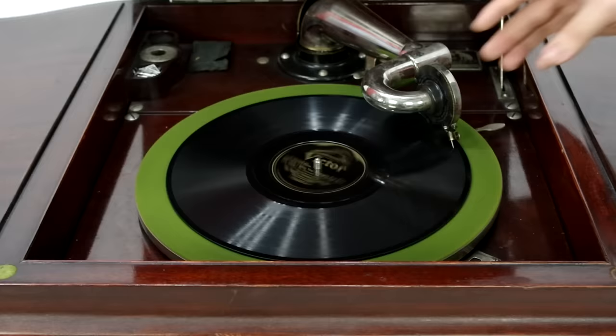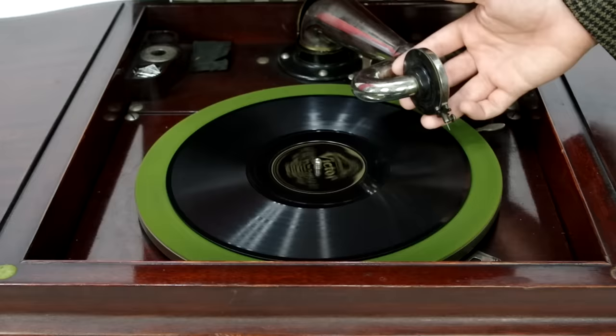This design, though, places all of the reproducer's weight on one tiny point, and it weighs over 8 ounces. That could wear out a disc very quickly. There was a solution, though. The discs were made with an abrasive compound built in, and the needles were very soft. The idea was to wear the needle instead of the disc.